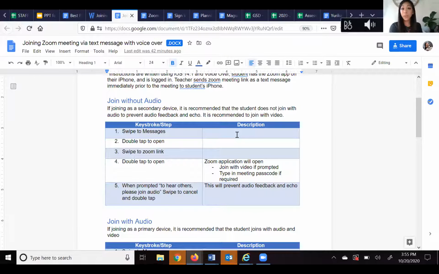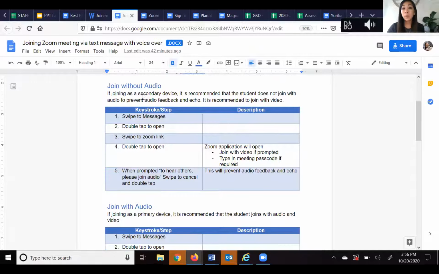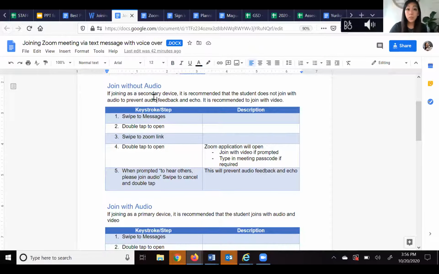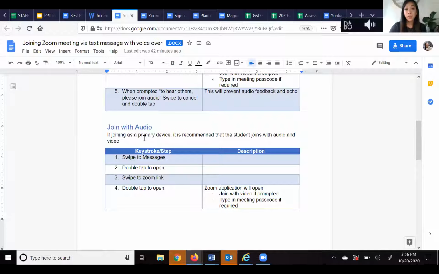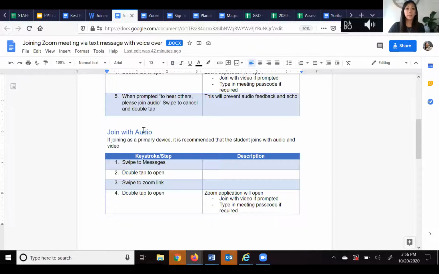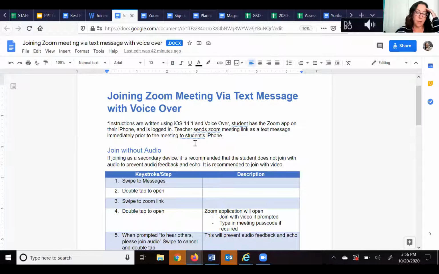And the reason why we put this without audio first is when you're logged onto the same Zoom meeting on 2 devices, you get the echo and the feedback. And even though you turn down the volume, you still get the feedback and the audio distortion. So as long as you join without audio, then you don't have that problem. Then it's just reflecting back the camera, which is what you would need as the TVI. But if your student does need to connect with audio, then the second section is how to connect with audio on an iOS device. And I'll just say, we're assuming on the iOS device that they've already downloaded the Zoom app. Mm-hmm. Yeah.